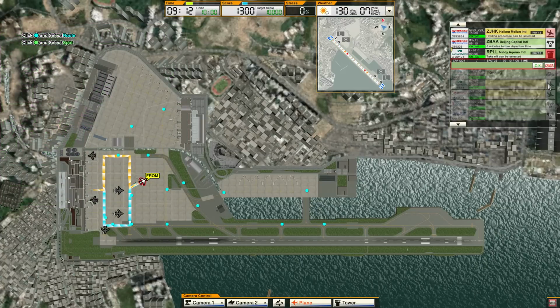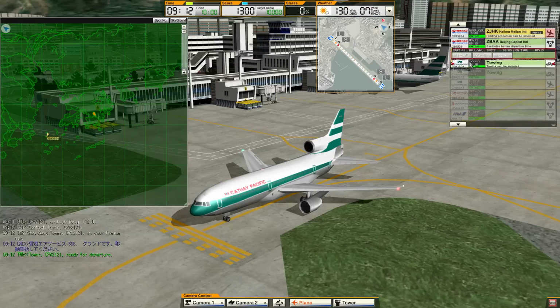Okay, now that that guy's transferred to a tower frequency, we can use ground frequency to get that guy to be towed to the spot.